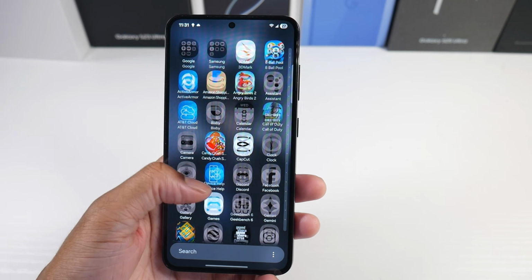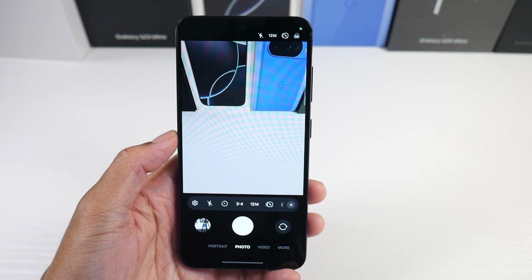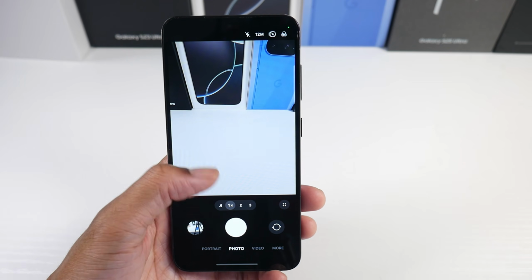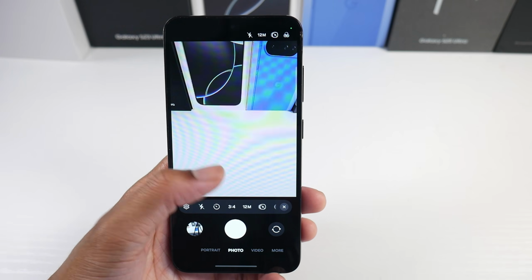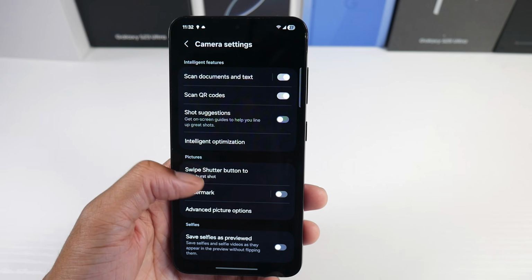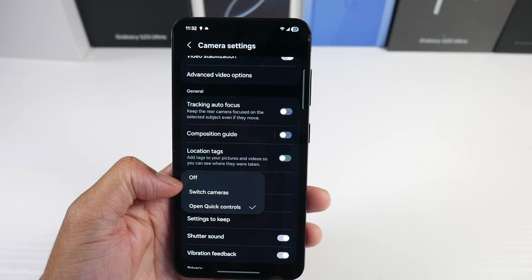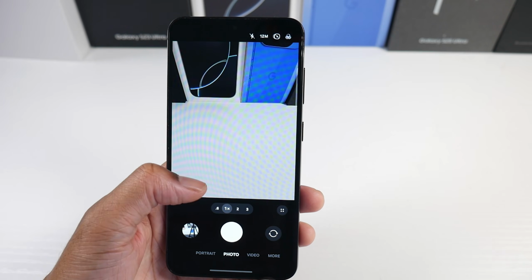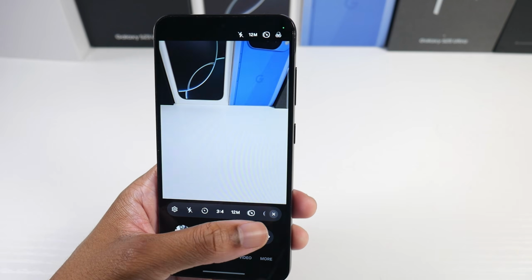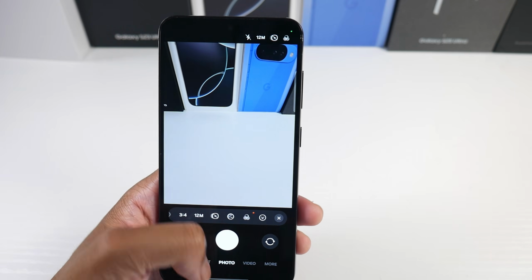There's also been a very cool feature added here, which will allow you to access the settings just by swiping up. Typically, this will flip the camera to the selfie, but you can change this in these settings, and you can also change it back if you don't like that option here. So it's right here, switch cameras. But I find this to be very useful, especially if you're one-handed or you have smaller hands. Just easier to do this than to come all the way over here and mess with that.